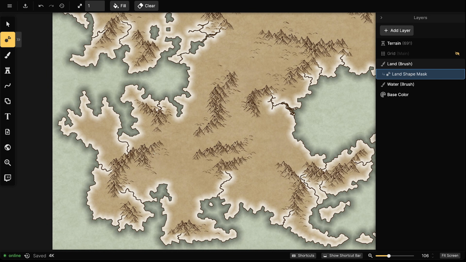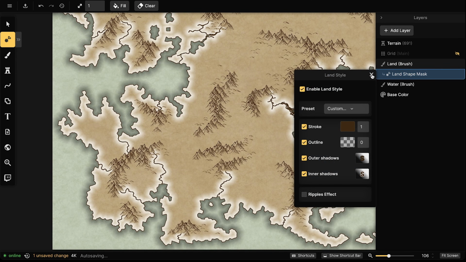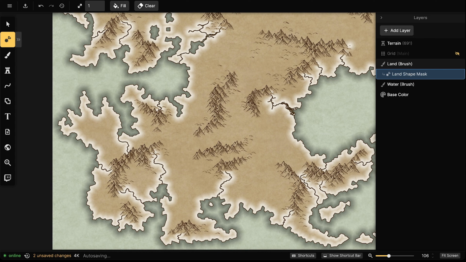Okay, I'm going to go over here. I'm going to add this in. Oh, XZROS, by the way, if you want to figure out how to do that, it's all about using mask effects. They're right here. You see where it says land brush and then land shape mask? Just go ahead and click land style, right click that land style, and you'll be able to play with these mask effects right here. Just a heads up there.